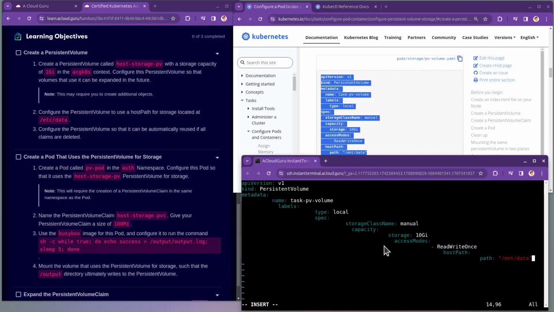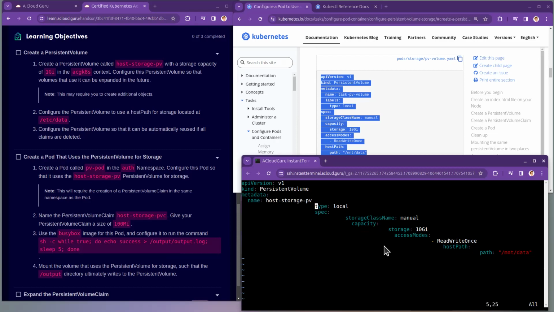Pasting it up. Again, the layout is messed up, so I'll fix that later. Host storage. I don't need labels. Metadata and labels we don't need; there's nothing called out.